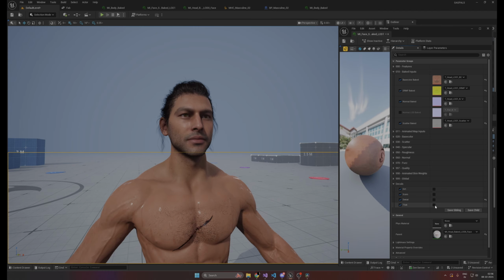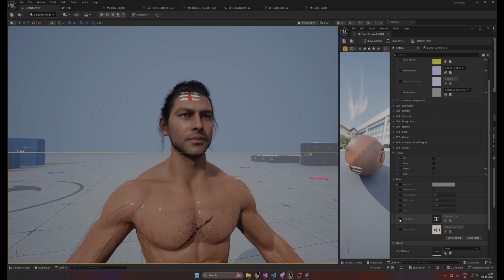So tilak is basically like a tattoo. So just go here, and here you can add your own tattoo. Now you can also add a texture if you have a colored tattoo. So just go here and maybe position it somewhere in the middle. We can do that. So you can play around with it, change this.